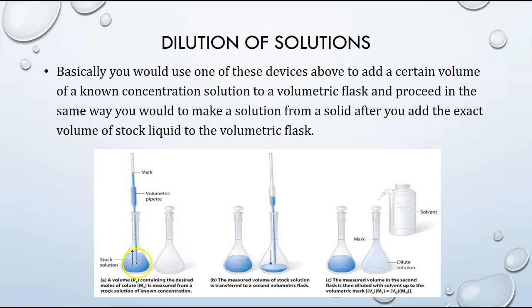Once you've done transferring from a stock solution into the volumetric flask, then you're going to fill it with water to the mark. Once you get it up there, then you have this blue solution, and based upon the fact that you knew what the volume of number 1 was, and you knew what the molarity of number 1 was, you knew what the volume was going in there, and now you can find the molarity, okay?